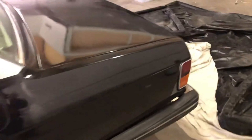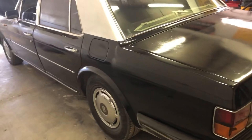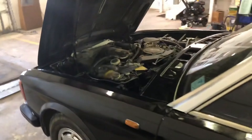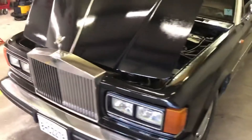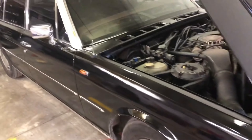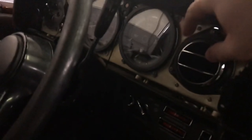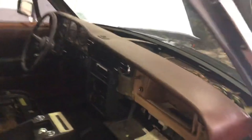At four thousand dollars this car was a steal. The guy I got it from liked Rolls-Royces but wasn't a mechanic and didn't really know what to do with it. When I called him he told me there's more stuff on this car that doesn't work than does. But with these cars a lot of the electrical issues — if it's not actually broken — just need clean grounds and clean connections, and you'd be surprised what starts working again. Case in point: I was going to replace the instrument cluster because the fuel gauge and water temp didn't work, but after cleaning the grounds they started working.